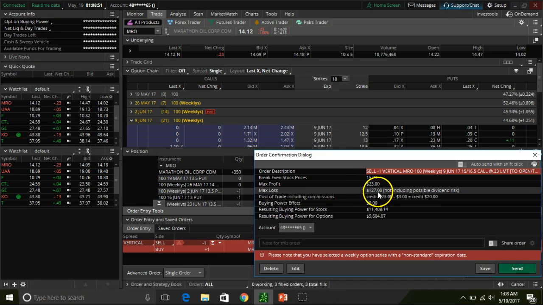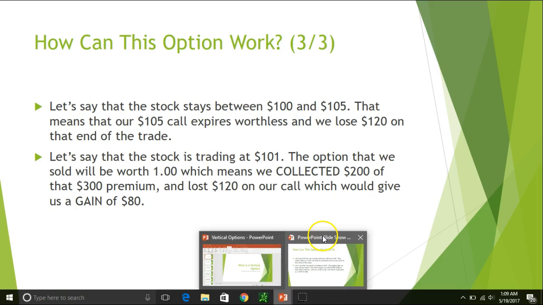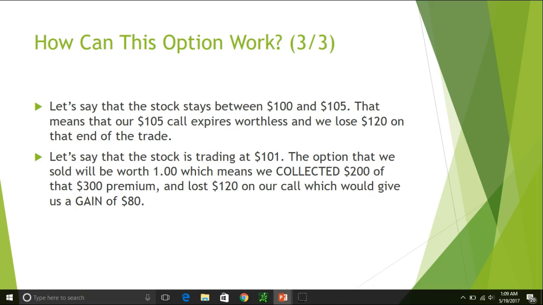So always keep in mind how much you're willing to lose to bring in a certain amount of money. Are you willing to lose $300 to bring in $100? How confident are you in it? There's many different strategies that we can go over to help us ensure that we have winning trades, and we will go over many different ways to do that as this segment continues.